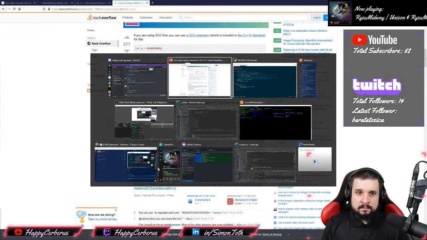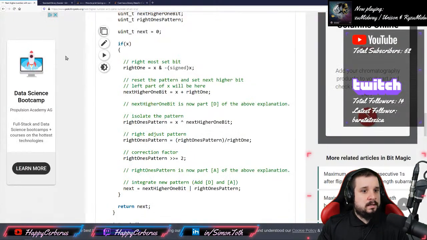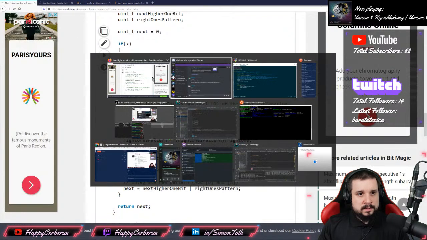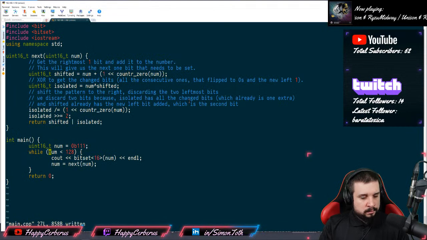Yeah, I pretty much actually want to do something like where the heck is it? Find the largest integer power. Yes, okay, so I kind of want the bit floor, yes. So I kind of want to do bit floor num.